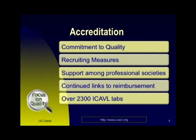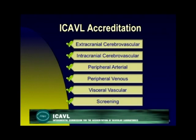And now we already have over 2,000 accredited vascular labs in the United States. And when we talk about accreditation, I'm referring mostly to ICAVL. This is the most prominent accrediting body for vascular labs. And I put this up here because you can see there are many areas that ICAVL offers that you can be accredited in. The good news is you don't need to be accredited in all these areas to be an accredited lab. You can pick the area that you're doing the most volume. For instance, if you're doing a lot of carotids, you can be an accredited lab with that one discipline. And also the first discipline is included in your fees. So I encourage you, if you are performing high volumes in any one area, that you seek accreditation in that particular region.